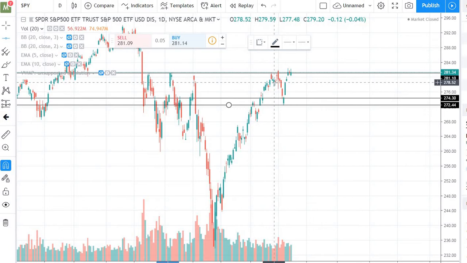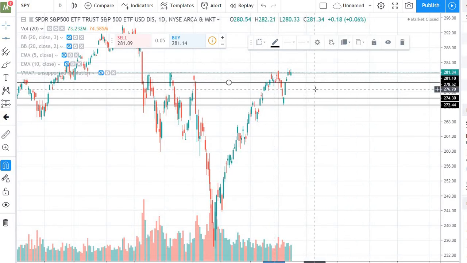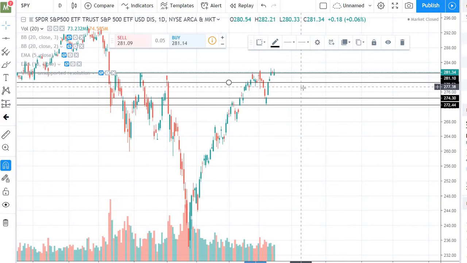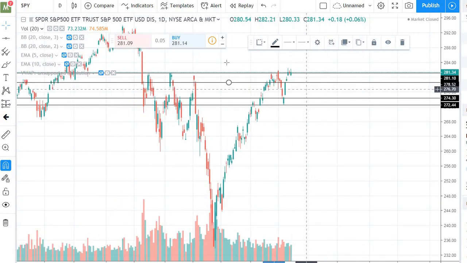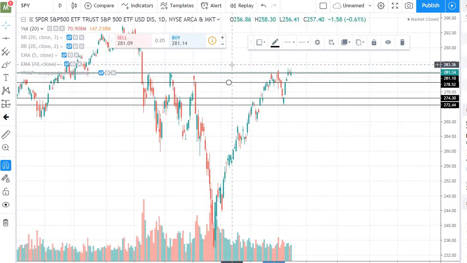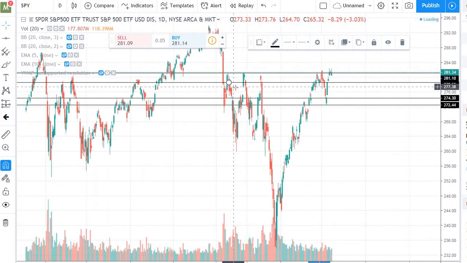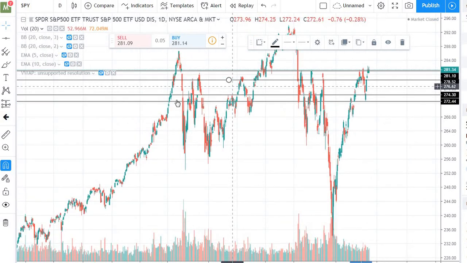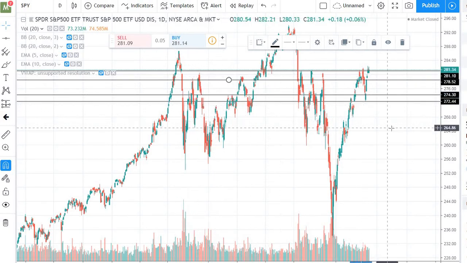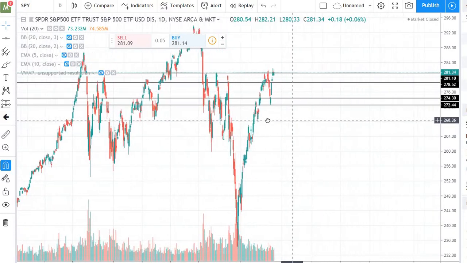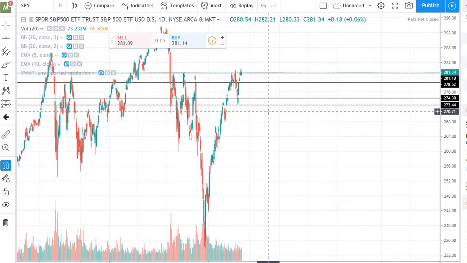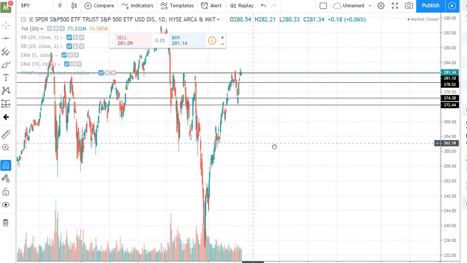Again, like I was saying before, you can draw support and resistance lines till you're blue in the face. Eventually you're going to get too much data on your screen. So I try and just pick out the most significant ones. And then if you scroll back here and look back here, you're going to find similar support and resistance lines in the past as well. So they generally hold up pretty good in the future. As Justin says, history doesn't repeat itself, but it rhymes.